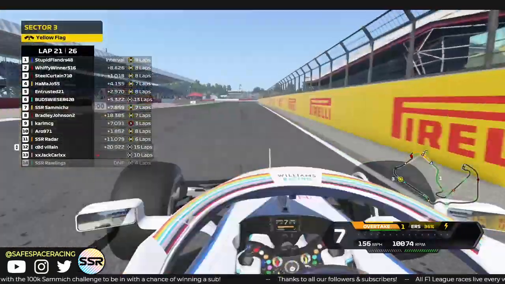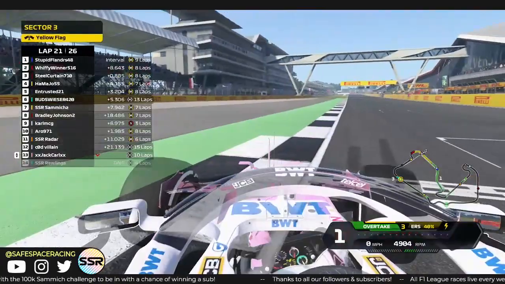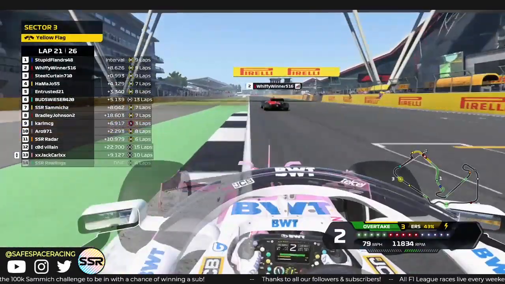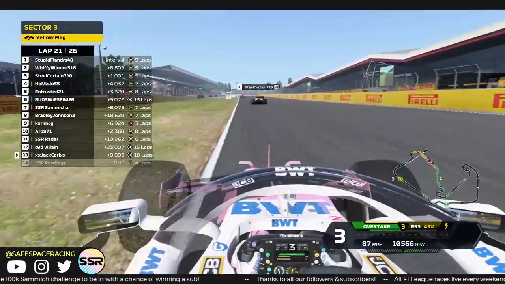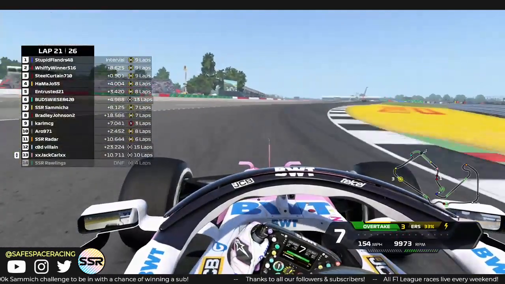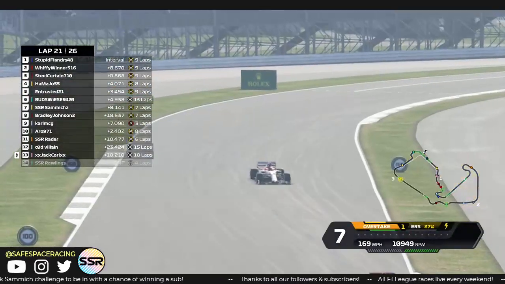Oh, Jack Cole has had a spin out the last corner. Not taking any damage, but Cod now has got that position back. Despite their little mishap, is Jack Cole now going to be able to make up 10 seconds and scrap again for that point? Jeez.